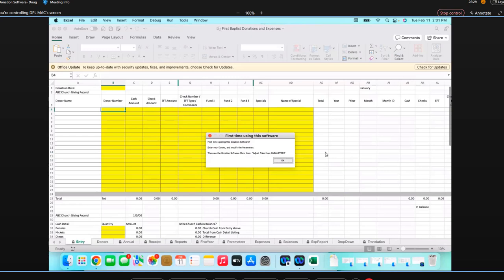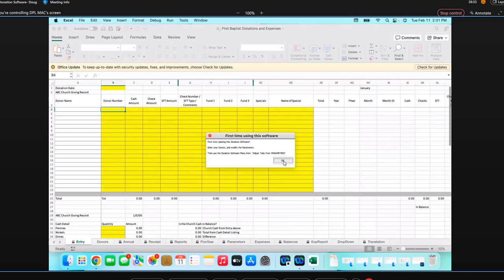Now you'll add to them over time, but let's get an initial list of your donors in there. That'll be on the donors tab. And then we'll go to the parameters tab. Parameters is just the way that you can choose different options to customize it and adjust it to work the way that you want to and need to for your organization.